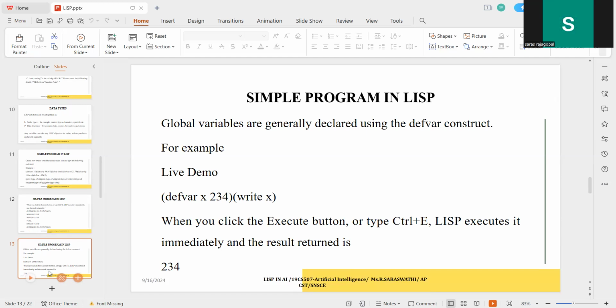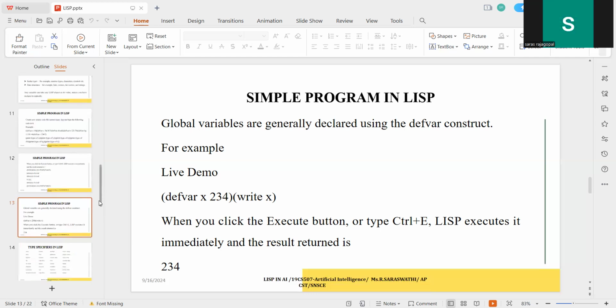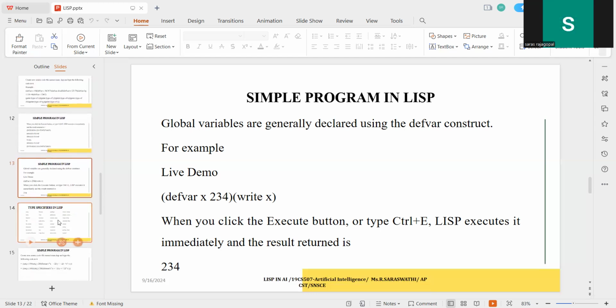In Lisp, type the source program into any editor, Notepad or Windows editor, or vi editor in Ubuntu, and save the program in filename.lisp. To execute the program in the command terminal, press Ctrl E. The output will be 234.